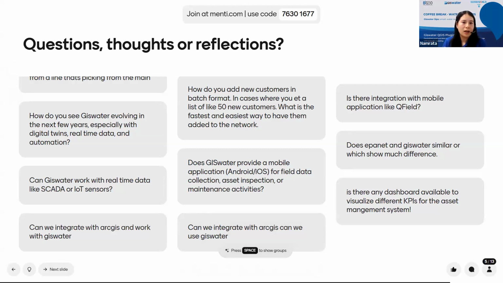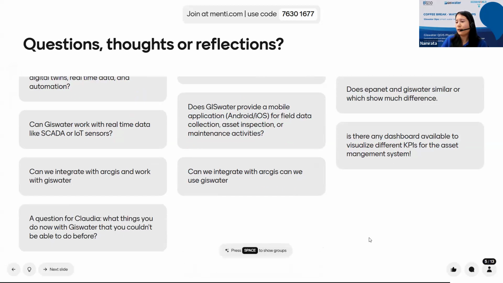So dashboards are not a new thing to connect. We do have customers who have their own dashboards and link from GISWater to show KPIs. And for asset management, we have another set of add-ons of GISWater with the asset management schema, which provides information about assets and also when to replace them, multi-criteria. That was last week. So yes, of course, that can be done.